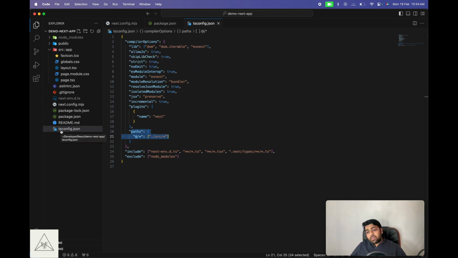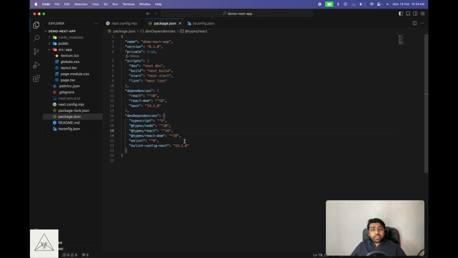This everything can be created manually. There is no need for automatic setup. So if you go on the Next.js official site, you will find the steps to basically install it manually in any of your existing project. In order to do that, there are very simple steps. So step one will be to basically install your dependencies manually.